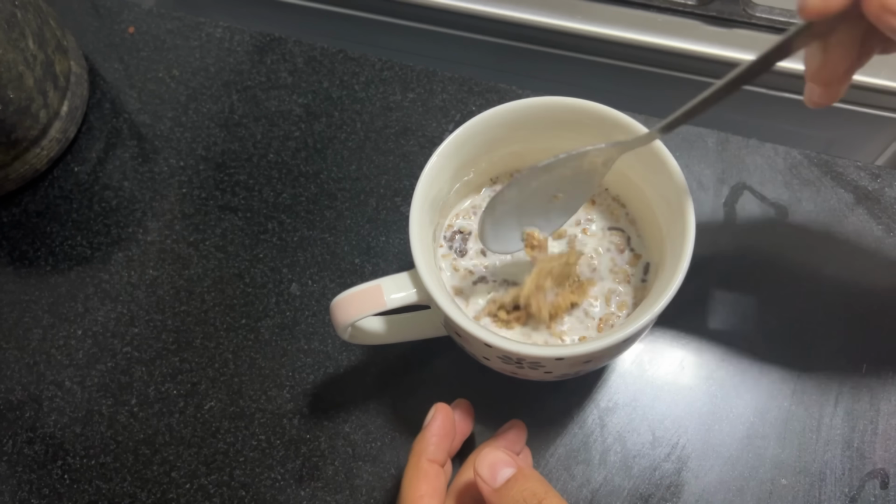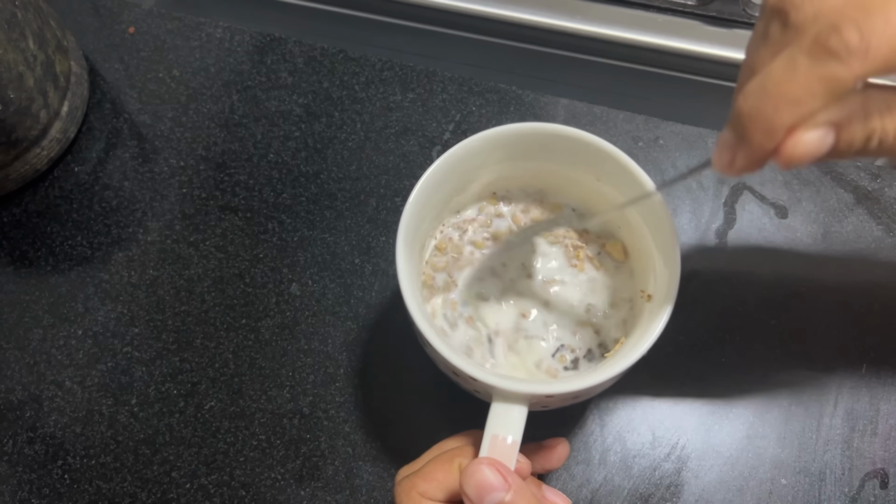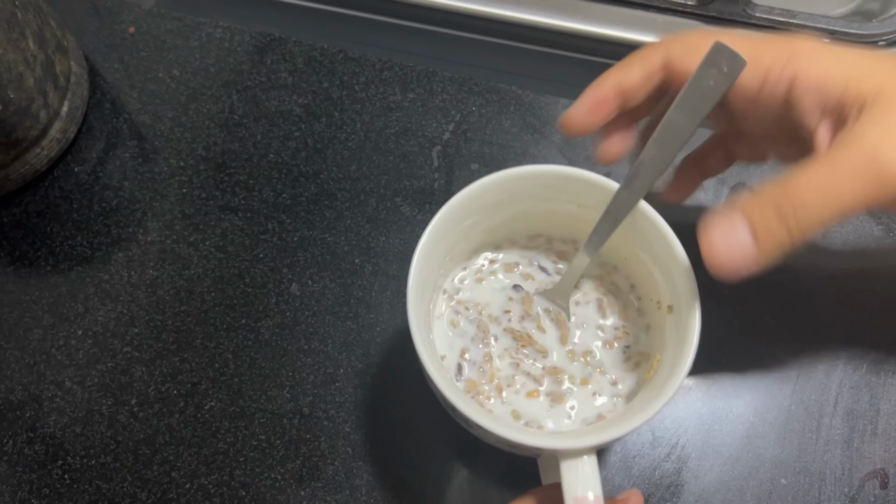As a mid-morning snack, I sometimes have these crunchy flakes from Kellogg's, which I find tasty, and this is dark chocolate with banana.